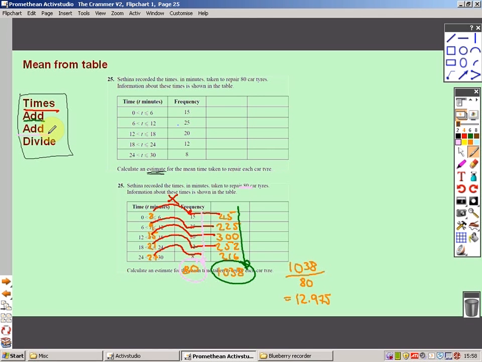Then my add. The last thing I want to be doing is the divide. There's my divide. Got it there, 1038 divided by 80. Some of you get confused, is it 80 divided by 1038 or 1038 divided by 80? Doesn't matter, give it a go and see. The average here is going to have to be round about the middle, so somewhere between 12 and 18 probably. I did it this way round and I came out with 12.97. I reckon that's right. That's my mark's done.